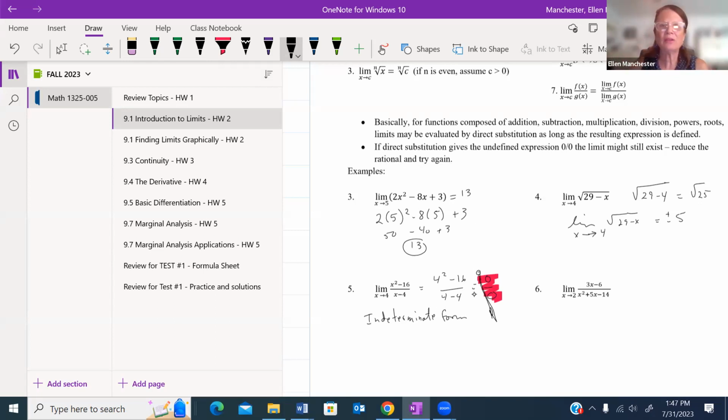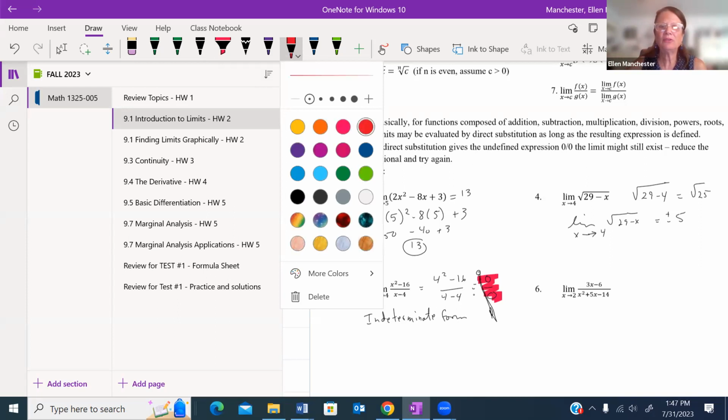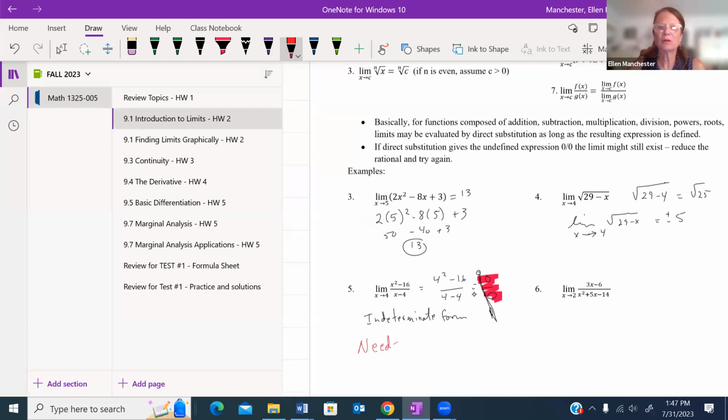What that means is that it needs more work. It means you've got to do something else to it. This is where factoring comes in. If you remember when I sent out the email for school, I said make sure you know how to factor, because this business calculus class doesn't put any emphasis on factoring, but it shows up periodically throughout the semester. Factoring is a big deal because it will stop you on a dime if you don't know how to factor.